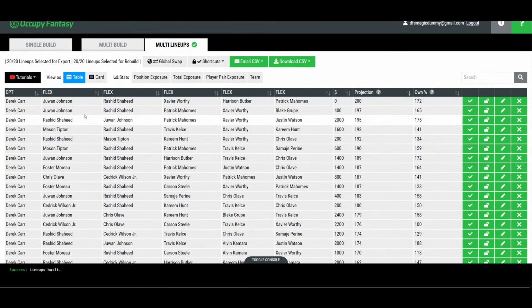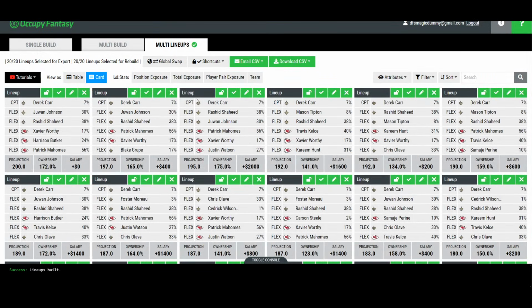All right, cool. We got those 20 Derek Carr lineups. Now let's look. Okay, now we only have 2 guys here, Worthy and Carr. That's probably enough. Has the highest projection. Ownership looks good. It's a 3-3 build. Is this the one we even landed on? I think yeah, this is the one we landed on when we were hand building, so that's pretty sweet.